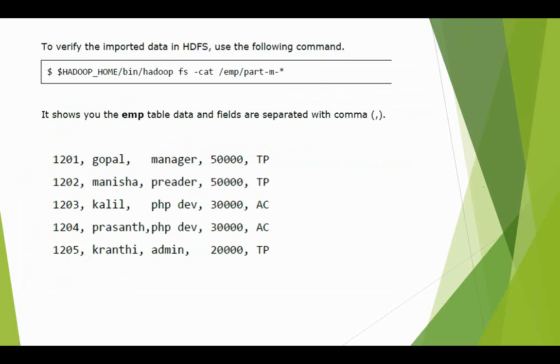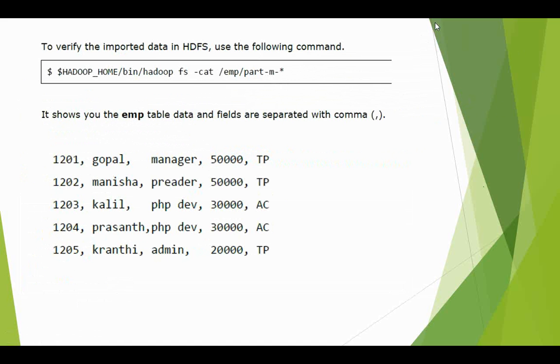For that, I will go to the Hadoop directory, then I'll type fs, file system. Then the cat command is used for displaying. What do we have to display? I have to display this emp employee table. Inside that, the value will be stored in the part-m-* files, here star is mentioned, here it will be 5 times 0. You remember that one, Arvind? Which one? This one. We can see our imported data.